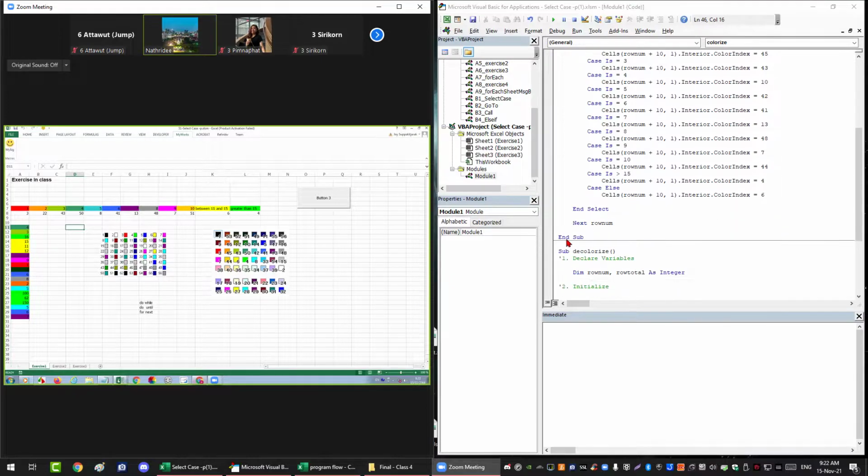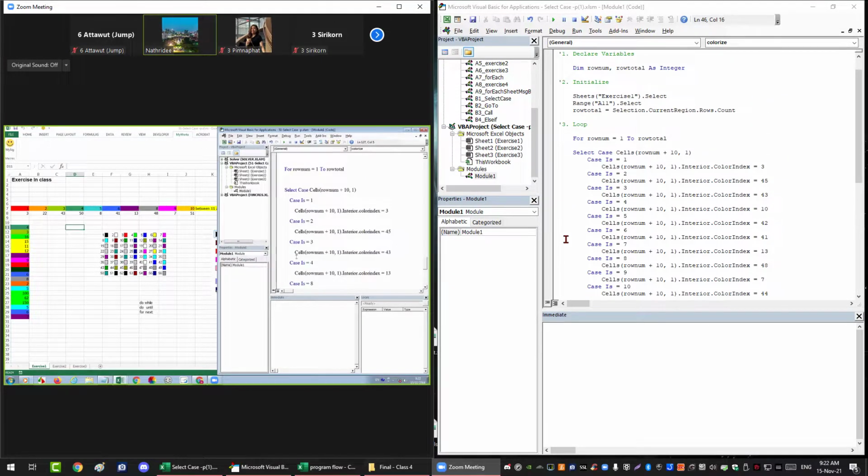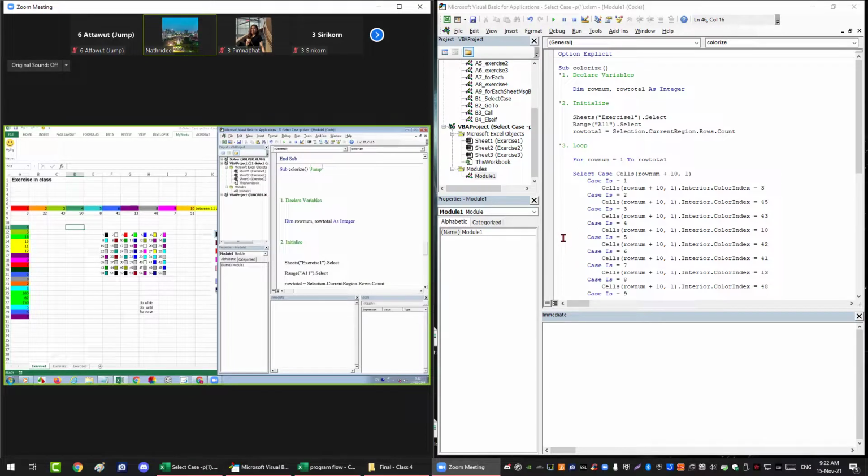So what I have here: group 6 and group 4 together, Thidafa from group 5, and from group 1 Thamatouch. And where is my group 2? Thidafa, which group are you in, group 2 or group 5?